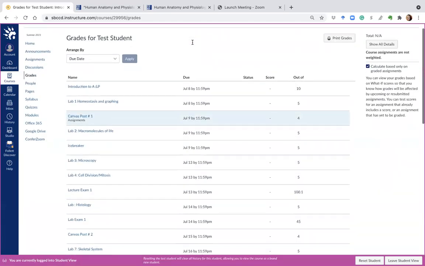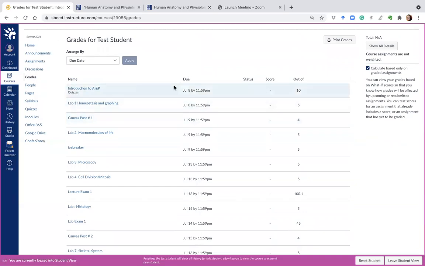So again, you can see it has the date of the assignment and the time of the assignment. The time of all of your assignments, the due date's always going to be a minute before midnight. That's how it's going to be set up. So just kind of get that in your head. And then the beginning of the assignments for anything that is lab related or Canvas posts. So labs and Canvas posts are open to you until the due time.